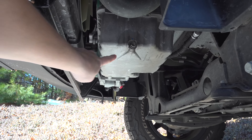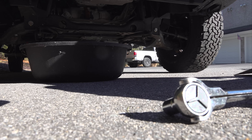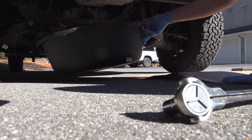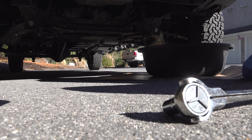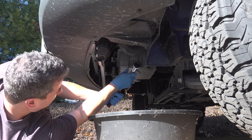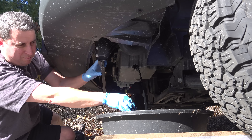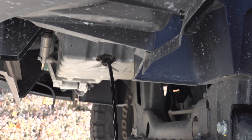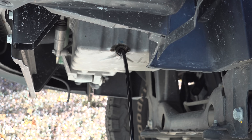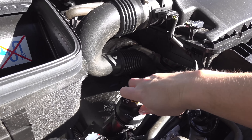Because I'm going to be draining out about 2.5 gallons of oil, I can't use my regular container to collect it. Instead I'm going to use this big open tub — I think I bought this one at Tractor Supply. This is perfect any time you're doing coolant changes or something that generates a lot of fluid. And once I got that 13mm drain bolt out, the oil could start to flow. You're probably thinking that oil looks terrible, but on any type of diesel motor that's very typical — it doesn't matter how many miles you've got on it, the oil is always going to be jet black like that.